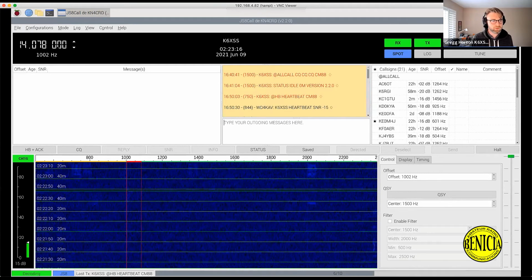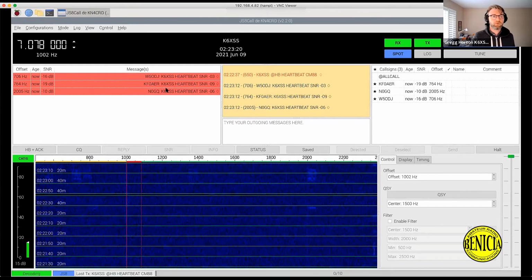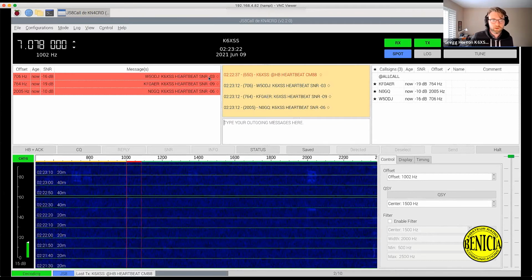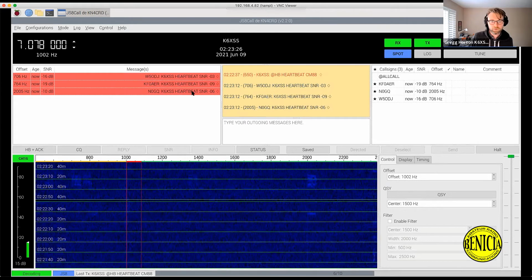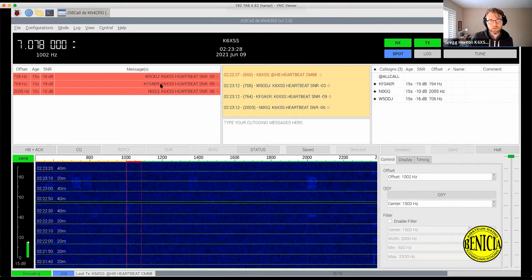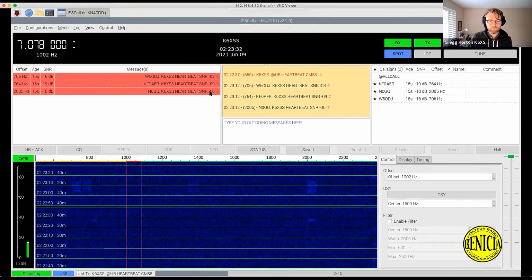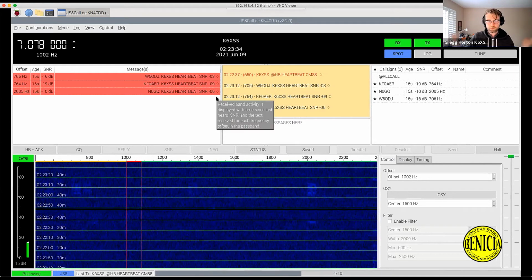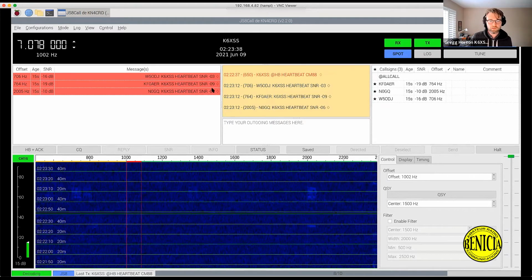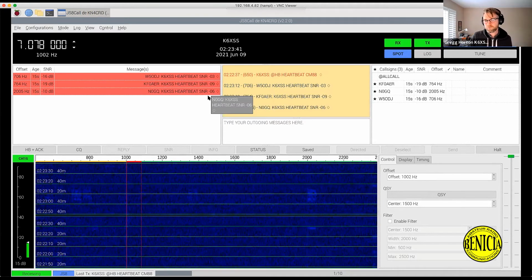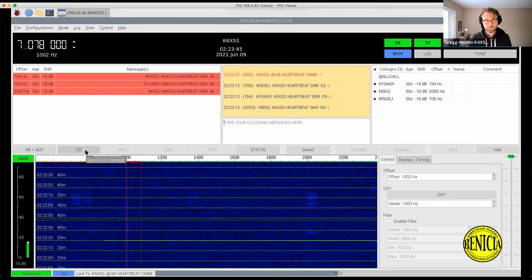Oh wait, I just skipped them as I switched. Yeah, okay, so cool. We got some signal reports now. So I got, from this W5ODJ, I got a net -3, KFOAER, I got a -9, NOGQ, I got a -6. Now, where are these people located? Not sure, but I would say these aren't great, but they're not terrible. You know, you could still make contacts with these. Let's just do a CQ message, see what happens.